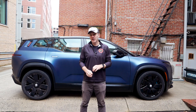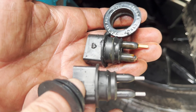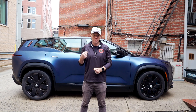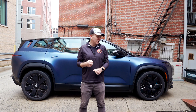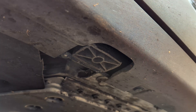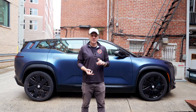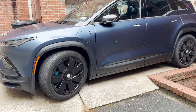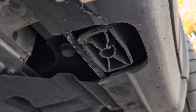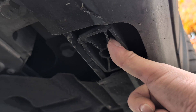But there are other things that can kind of drive you a little bit crazy. For me, the number one thing that drives me crazy are the jack points under this car. The engineers at Fisker decided it was a good idea to use these plastic, flimsy, oddly shaped jack points that are very easy to break.